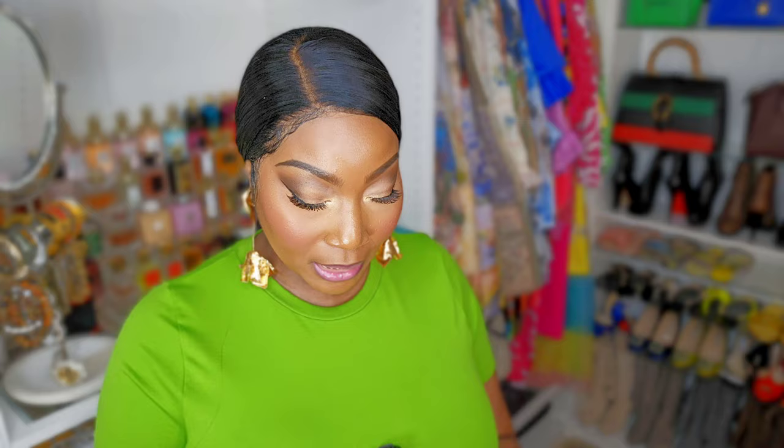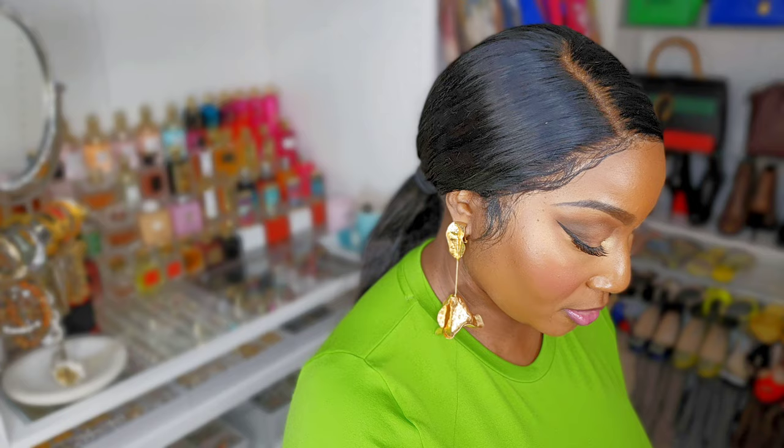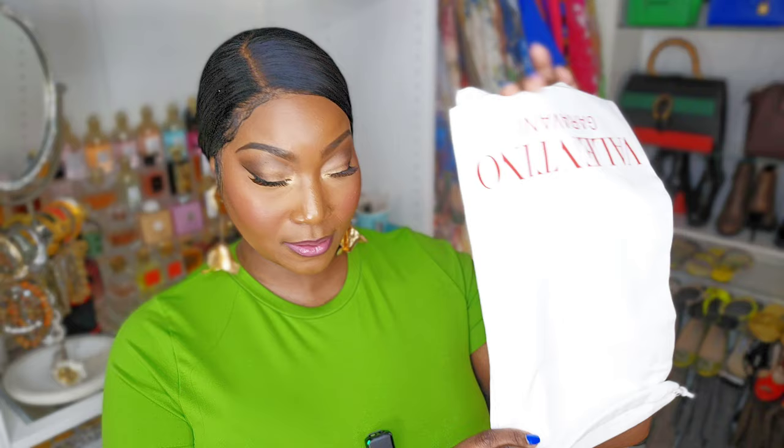The second pair is by Valentino — another one I ordered online, and I got this bag as well. I love ordering from the designer houses especially living in Jersey because I get everything the very next day if I order before 2 PM. I can't wait — I'm too impatient. So this is the pretty box with a stretchy ribbon. These are called the Valentino Rockstud Flat Calfskin Sandal with two straps in the color Almond, and it comes with two dust bags.